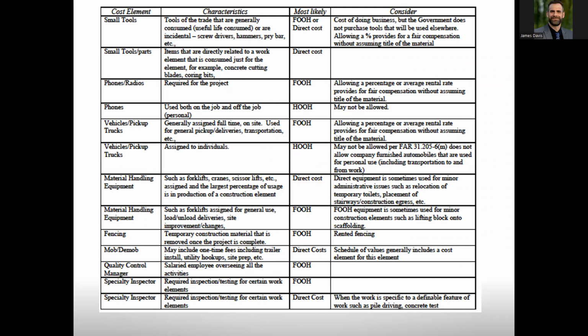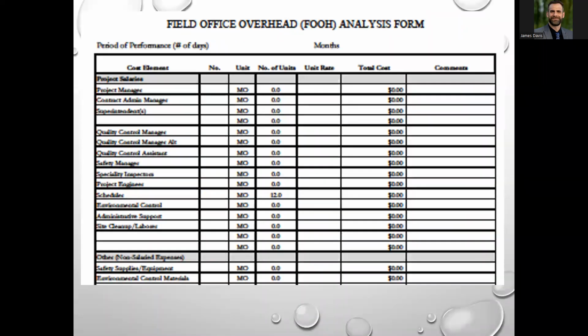When you get to your directs, you're going to have, say, direct material, labor, and equipment. But I also have these expenses that kind of look like and kind of smell like indirects. And there's possibilities where you could do it either way. And the PTAC, you've got really 3 ex-contracting officers here that can help you in getting through that and how to apply that and how to do that. So if you ever have a question about putting together a cost proposal, then contact the PTAC, okay?